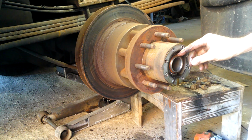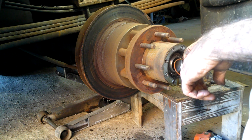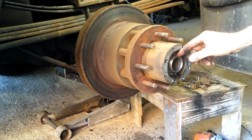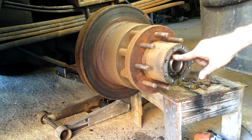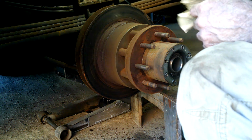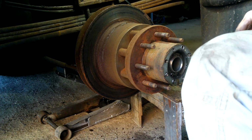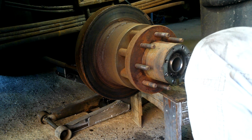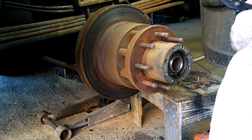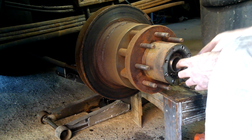Now there's a little snap ring right here. I don't know what to call these, they overlap a little bit, but it's just a snap ring of some sort. And you just pop that out of there, and there's a keyway right here. Alright, and that keeps this little spanner wrench, or spanner nut, whatever you want to call it, from... Oh, clean. Anyway, I'm going to put this up here where it won't get lost, hopefully. And my multi-tool, my Leatherman, is going to be the king of this show. I'm going to pull that keyway out, put it up there. Hopefully we won't cause any major vibration and those disappear forever and ever. That would be bad. I'm going to take these out.